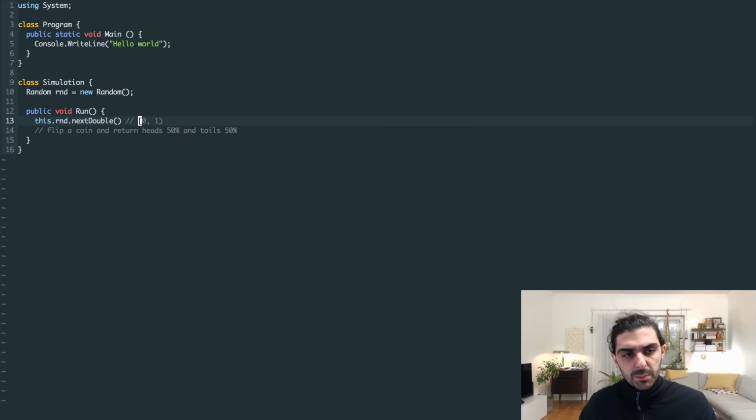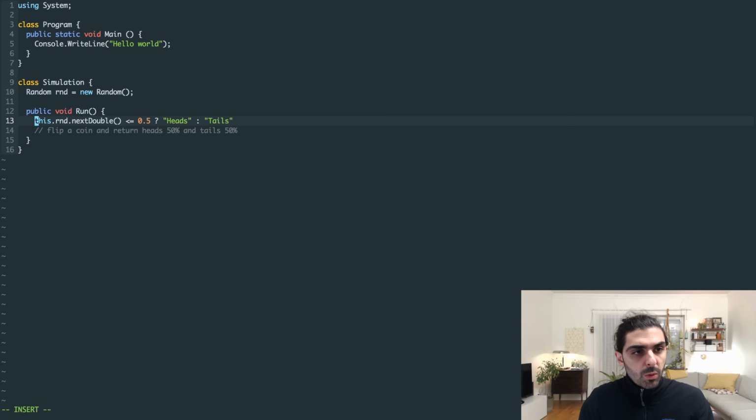We can get 0 but we can't get 1, and it's as many decimals as we can have, I assume. It's not relevant here. So if that number is less than or equal to 0.5, then we should return heads, and if not, then we should return tails.